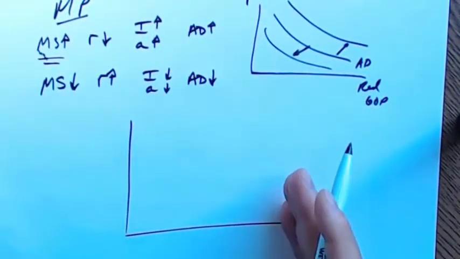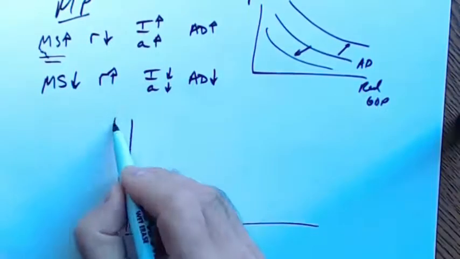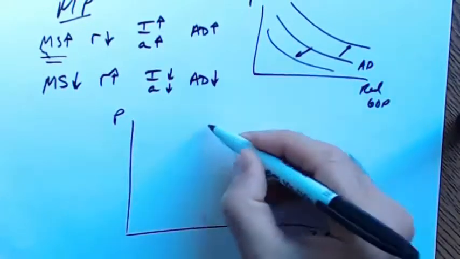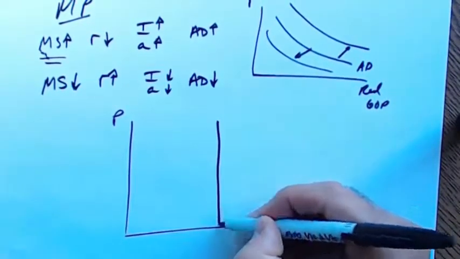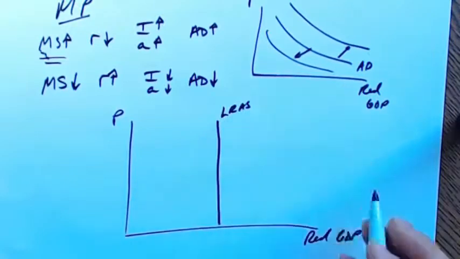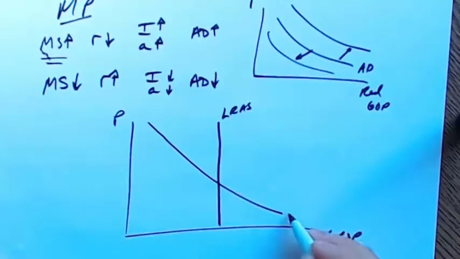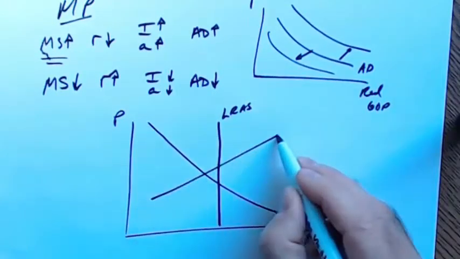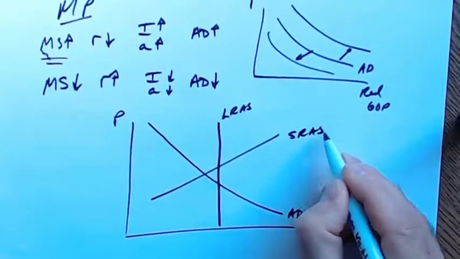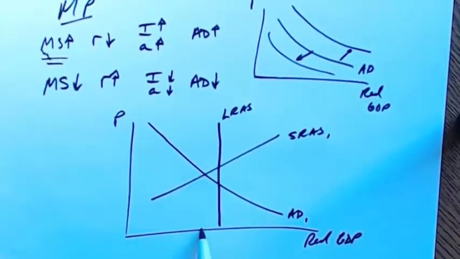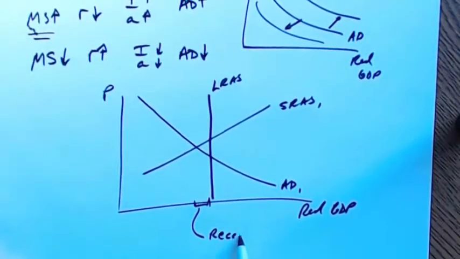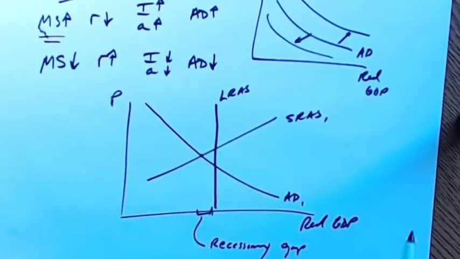Okay, so the lead up to all this took forever, but once we get there, the analysis is not too hard as to what's going on here. So here we have the long run aggregate supply curve. Here we have aggregate demand, and here we have a short run aggregate supply curve. And look at this. We have a recessionary gap here. Recessionary gap. And that means unemployment.